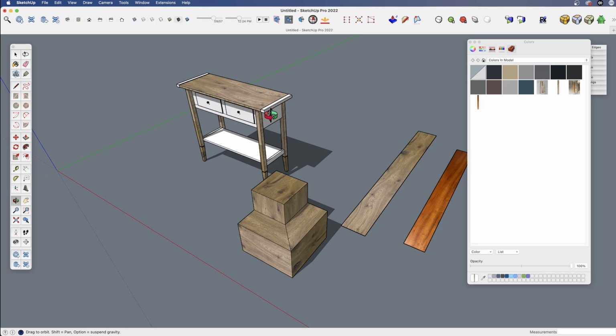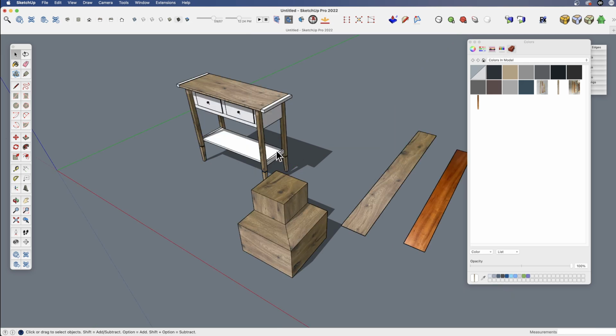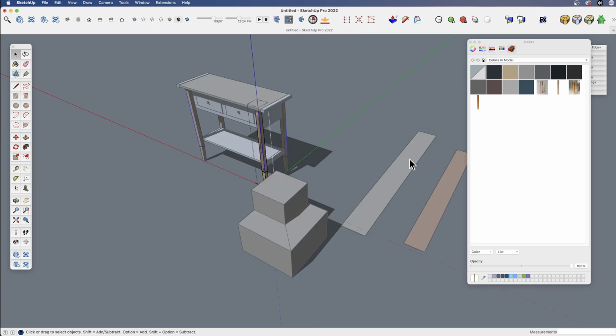So now what we have is, if I wanted to paint the leg, instead of sampling from here or the top of the table, I can select the leg and sample from this side, which I know is vertical, and get a better placement from the start. Now, you can see, when I'm editing this group, these textures are not visible.